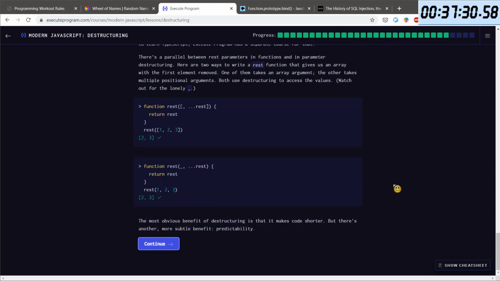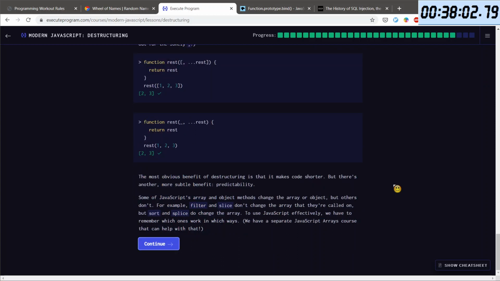The most obvious benefit of destructuring is that it makes code shorter. But there's another more subtle benefit, predictability. Which one makes that short? Destructuring. Okay, so predictability. Some of JavaScript's array and object methods change the array or object, but others don't.